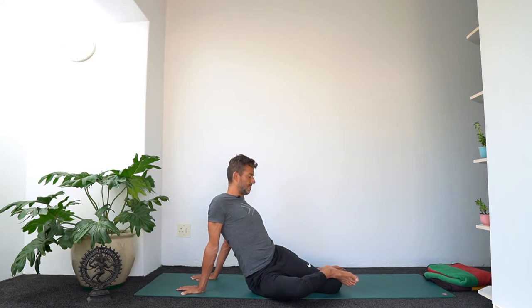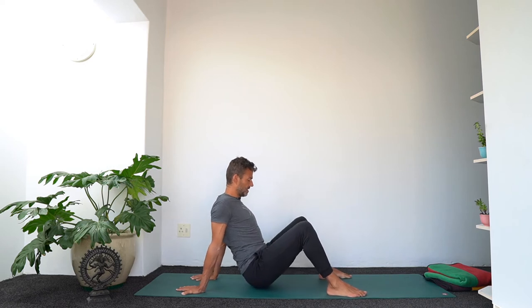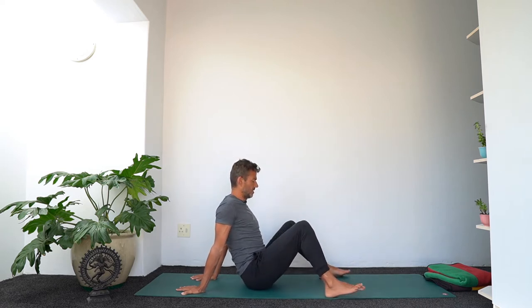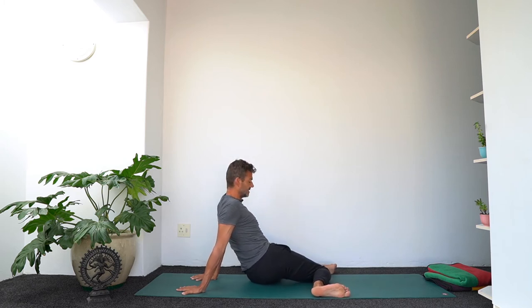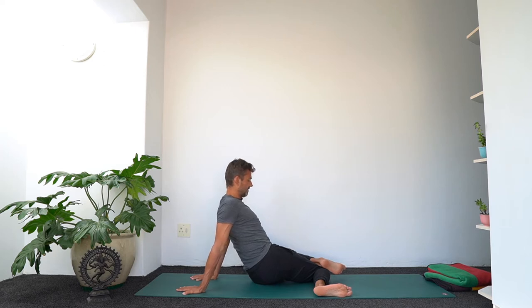That's what we're going to be focusing on in preparation for shoulder stand later on. It's also an aspect to do by itself without the shoulder stand. Feet back down — windscreen them back up, then lift the chest again. Push the hands down. The further you sit away from the hands, the more intense the shoulder stretch; the closer you sit, the more manageable. Don't go too far right at the beginning of class. Knees drop over to the left. Maybe left ankle, right knee. Lift the chest, keeping it forward even though your legs have dropped to the side. A couple of breaths here — some outer hip work, mild twist, a bit of chest and front-of-shoulder opening.